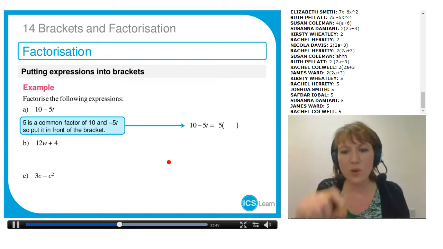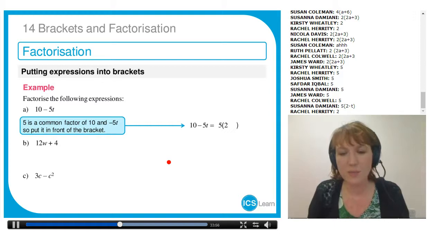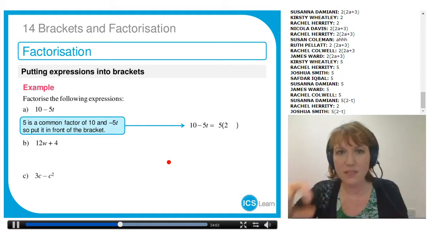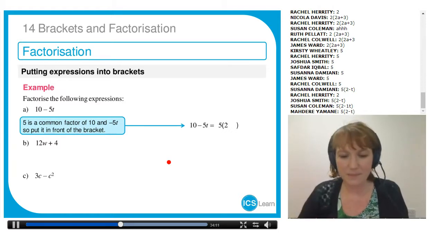Then I'm going to say to myself, what do I need to multiply that 5 by to get 10? Well, 5 times 2 is 10, so I'll put the 2 inside the bracket. And then what do I need to multiply the 5 by to get minus 5t? Yes, good. Susan, perfect, but you don't need the 1 in front of the t. I just multiply by minus t.